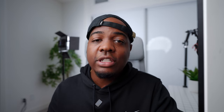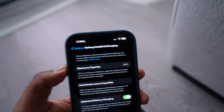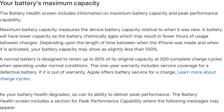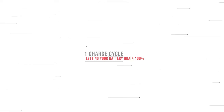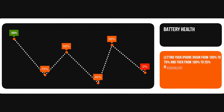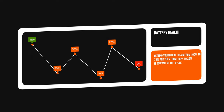If you ever sold your old iPhone, the number one question you're going to get is: what is the battery health? The iPhone, like a lot of technology, has a battery, and batteries degrade over time. According to Apple, the iPhone is designed to retain up to 80% of its original capacity at 500 complete charge cycles. One charge cycle is equivalent to when 100% of the battery life is used — so if you let it drop to 75% one day and then to 25% the next, that equals one charge cycle.